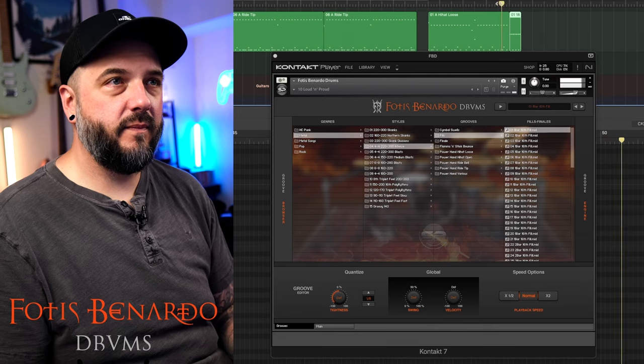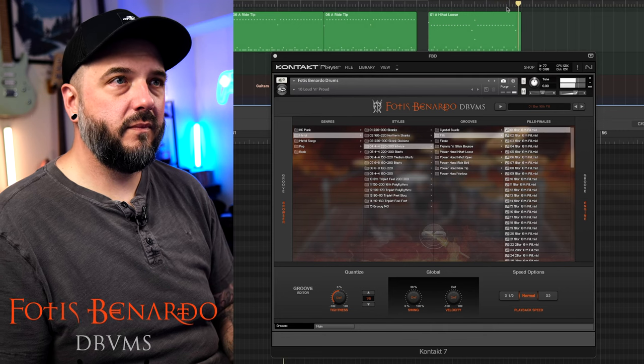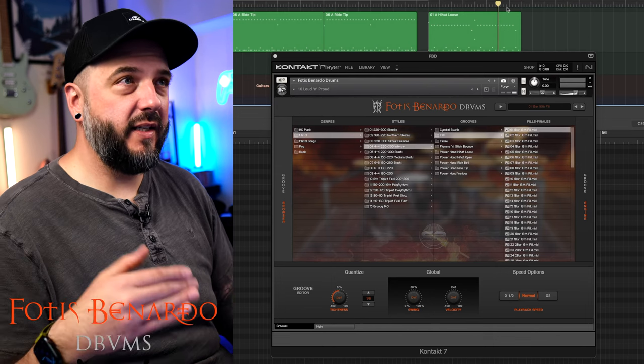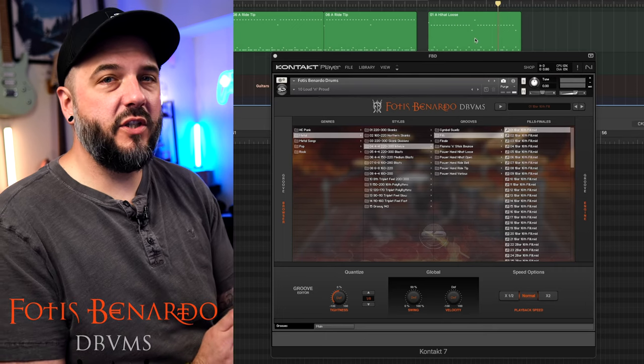So now we have, versus before we had, it's really easy, kind of just drag and drop. You listen to the MIDI grooves, find the one that you want, drag it into the session, and then your session automatically plays it at the tempo that your session is in. It really can't get much easier than that, to be honest with you.